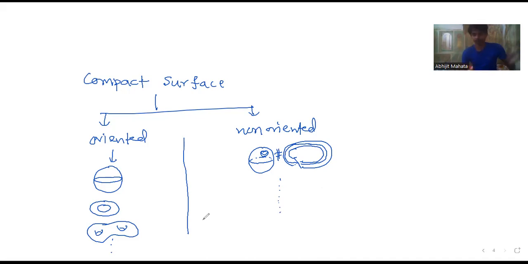Locally, whatever you can see, you can give a homeomorphism from one to another, just not counting the holes. That is a big theory here. There is also a nice problem, the Poincare conjecture, that you can read about. So that's all. Compact surfaces we can classify according to holes and according to orientation. Thank you so much. Good night. See you in the next video.